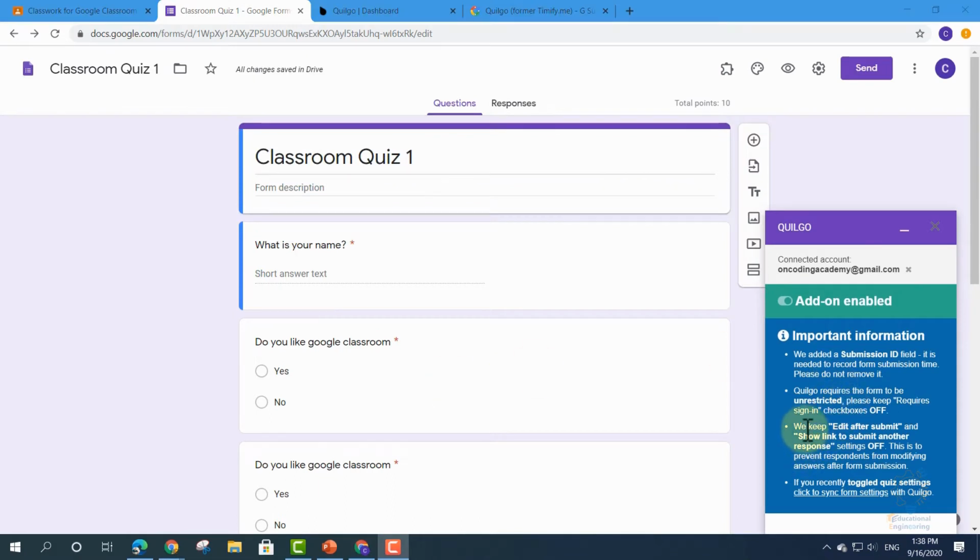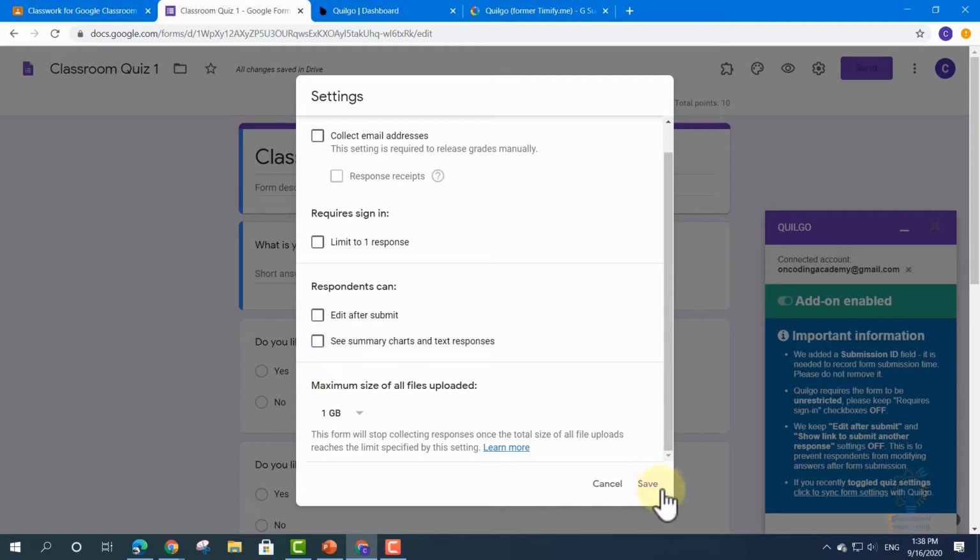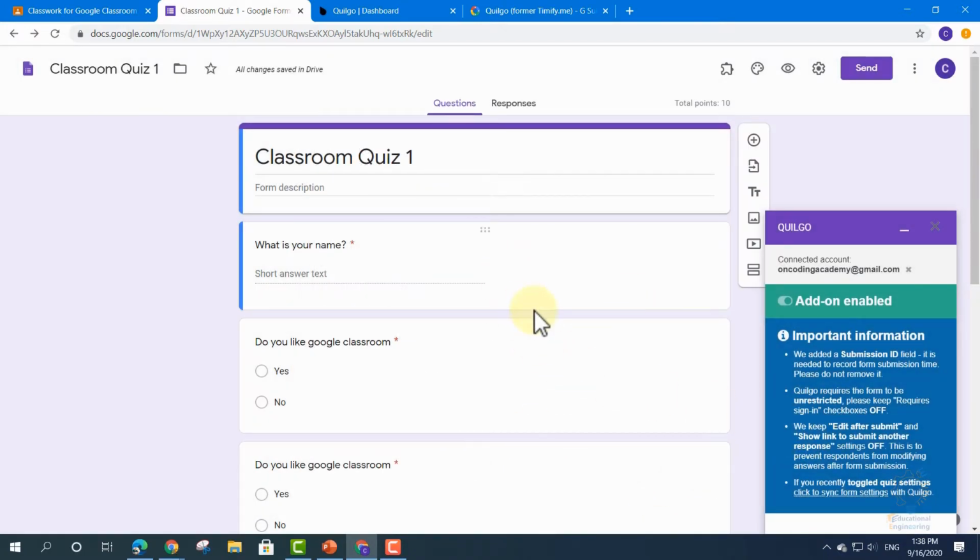Now, the third thing is that they keep edit after submit and show link to submit another response setting off. So you need to go to the settings, edit after submit, and see summary must be off. Okay, click save.